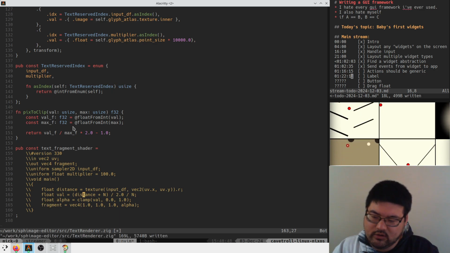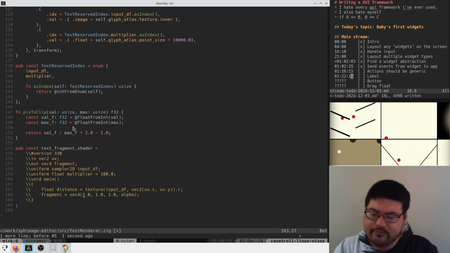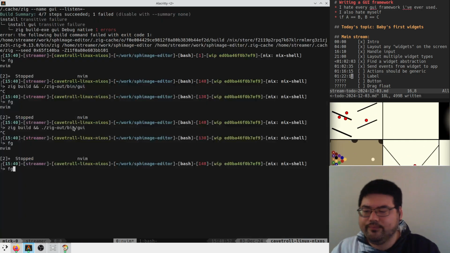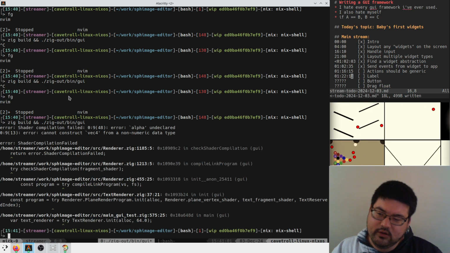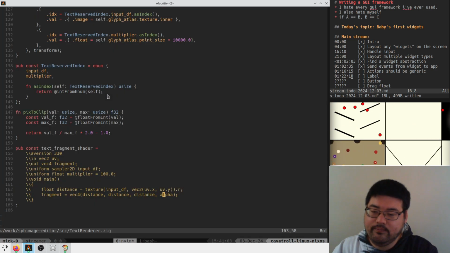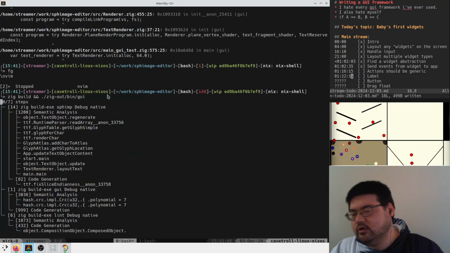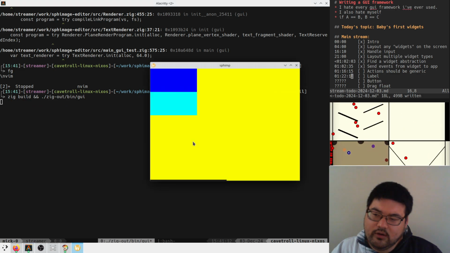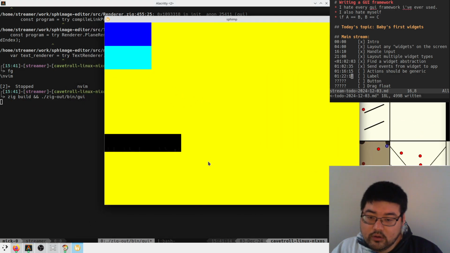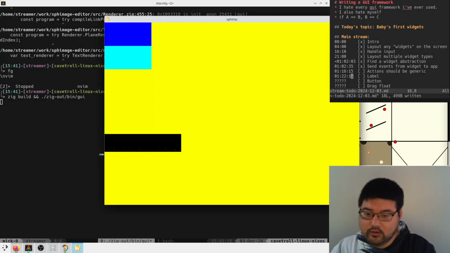Can we just draw out the distance field? What is happening here? It could be that we're accidentally freeing some memory that we're not supposed to a little early. What happens if we do that? I would like to zoom in here a little bit.